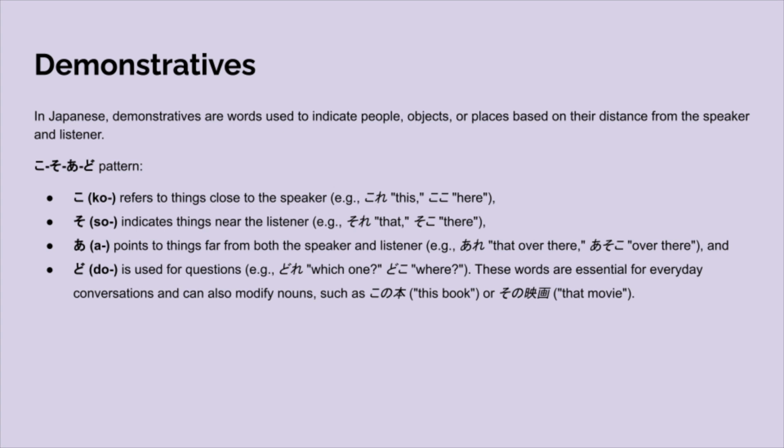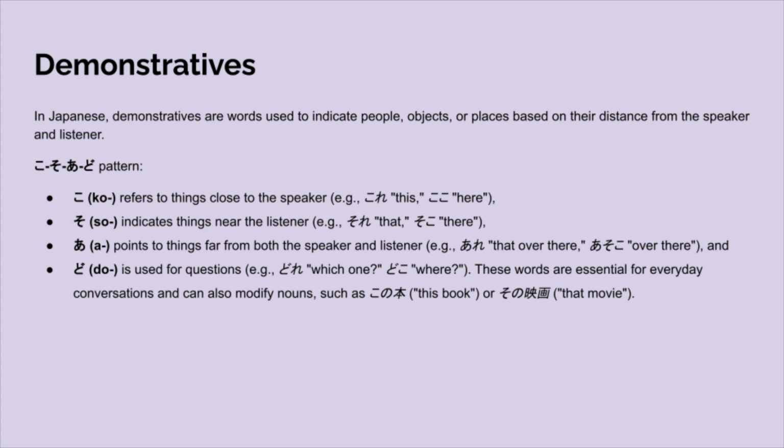If it is close to you, the speaker, I'm gonna go with book. So this book, we'll do that. Kore hon, for example. If it is near the speaker, which is you, it is kore hon. You use ko at the beginning. If it is near the listener and far away from the speaker, you use sore hon, which is that. It's very similar to English with this, that, or that over there, something like that.